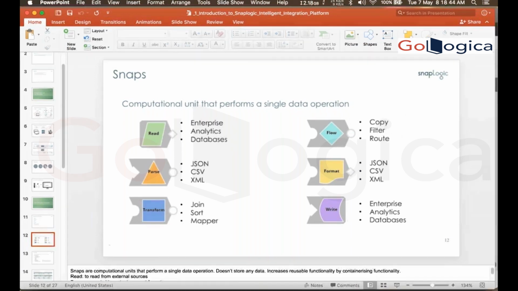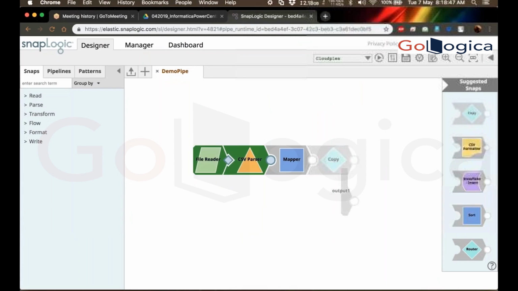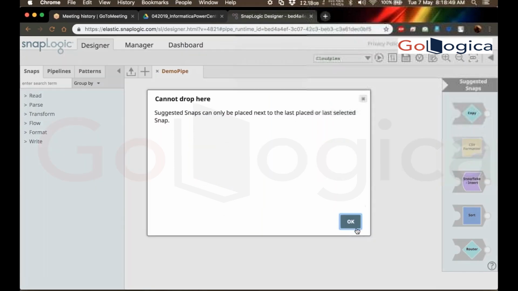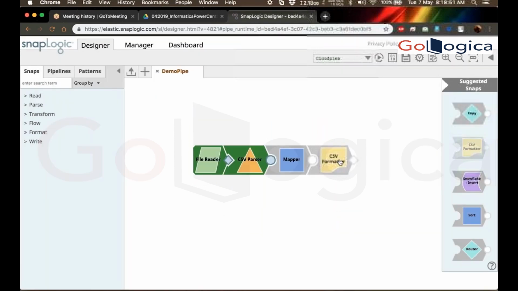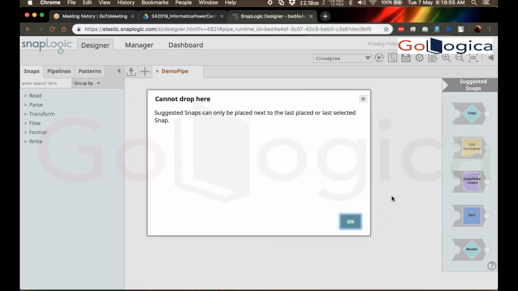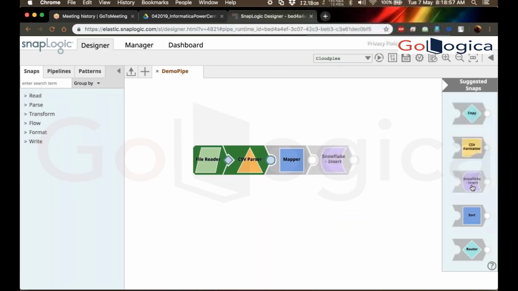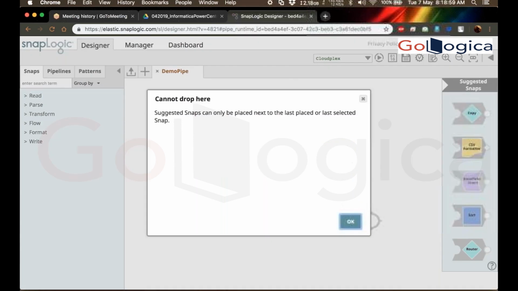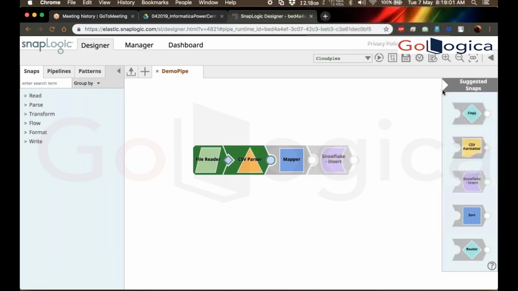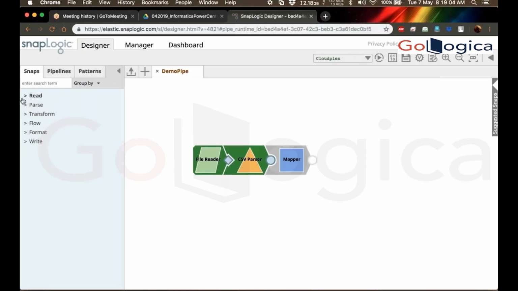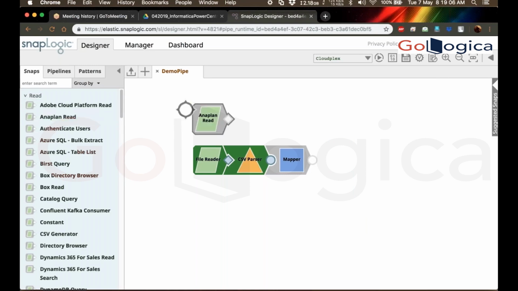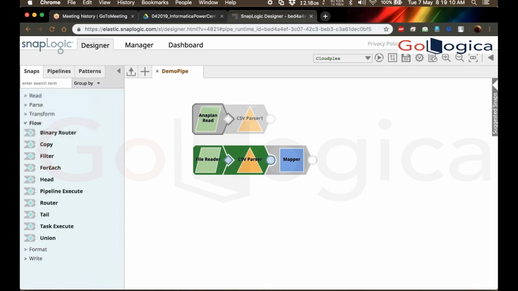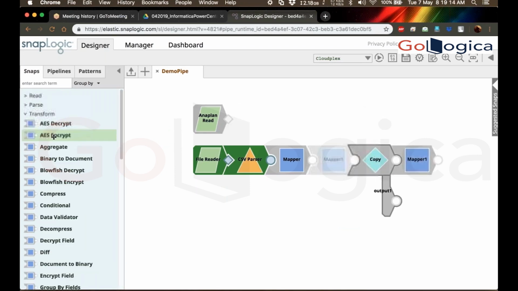Now, one important observation. Whenever we bring in a particular snap, we have snaps like this, and then we have snaps like this. Let me bring in a few snaps.